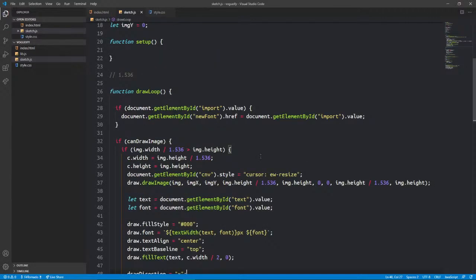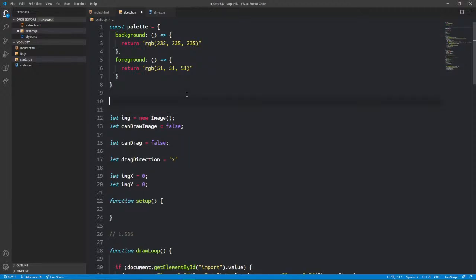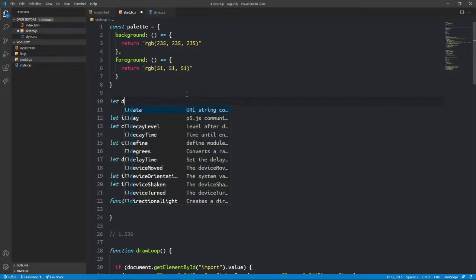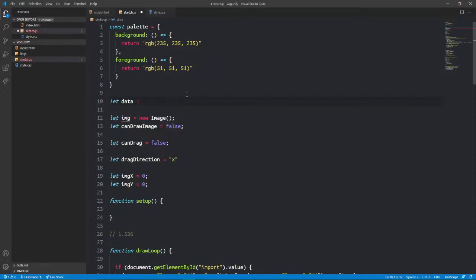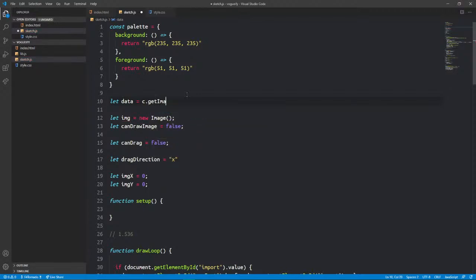So that means we need to get the image data of the canvas. So let's do let data equals canvas.getImageData. Is that right? No. I don't know. I've forgotten.